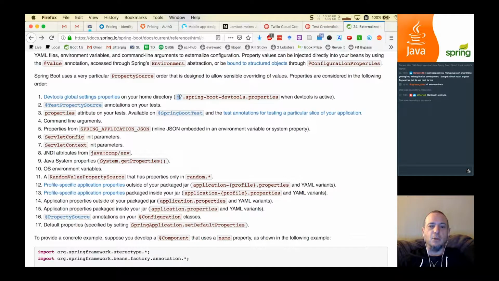This is basically your home directory on Mac or Linux. On Windows, it would be your user home. The file name is .spring-boot-devtools.properties. I already put my secret authentication and keys in there, so that I can read those from the application.